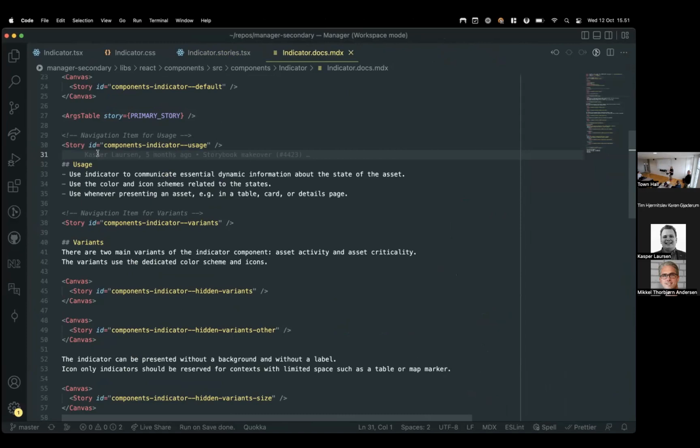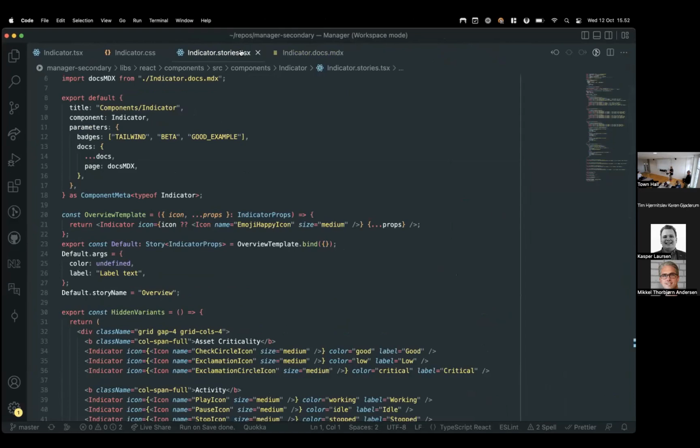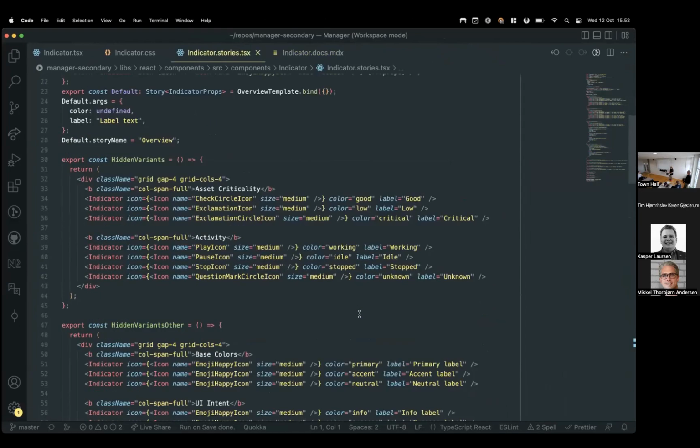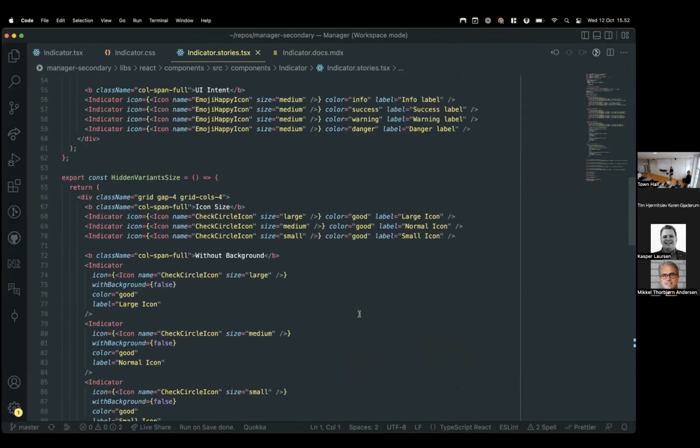But that doesn't play too well with TypeScript. And when we are doing the stories, we want to make sure that we are actually doing it correctly and we are following the types. And if I change the component and I break the story, I should get an error. So therefore, we have all of the stories in a TypeScript file beside it, where all of the different stories are then located.